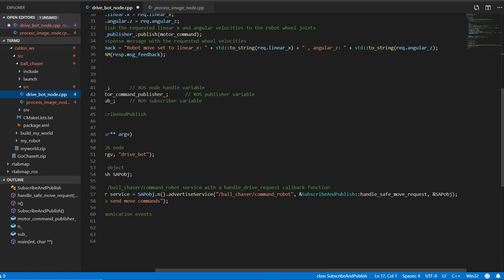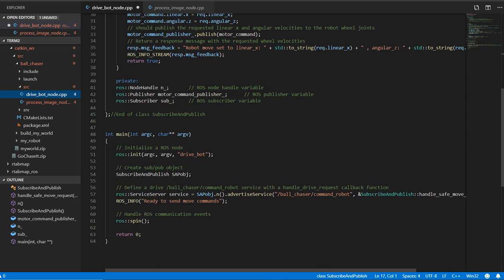Note that I'm passing the address of the method. I write the name of the class and access the callback, so I'm passing the address of this callback function. And finally, I'm passing the address of the instantiated object here. Otherwise, I will get some errors.